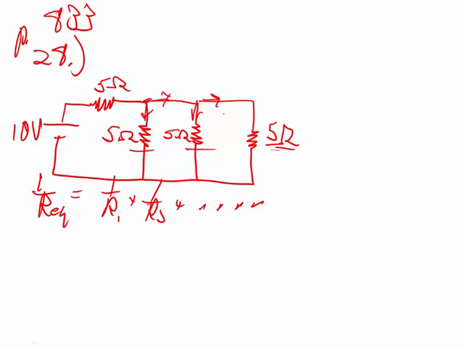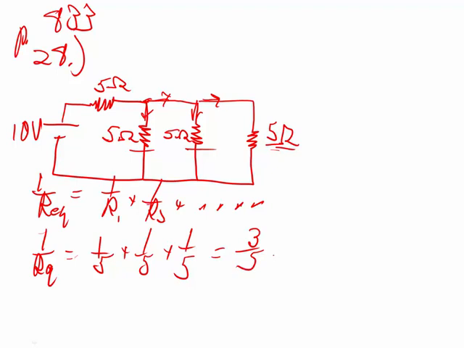Alternate pathways for current to flow. So these are all in parallel. These three are. So we've got 1 over REQ, which is equal to 1 over 5 plus 1 over 5 plus 1 over 5. Well, gee, the common denominator is what? 5. And so we wind up with what? Well, 5 going into 5 one time, 1 times 1 is 1. So we end up with what? 3/5. And, of course, we've got to get to REQ, not 1 over REQ, so we take the reciprocal of that, and we get 5/3.